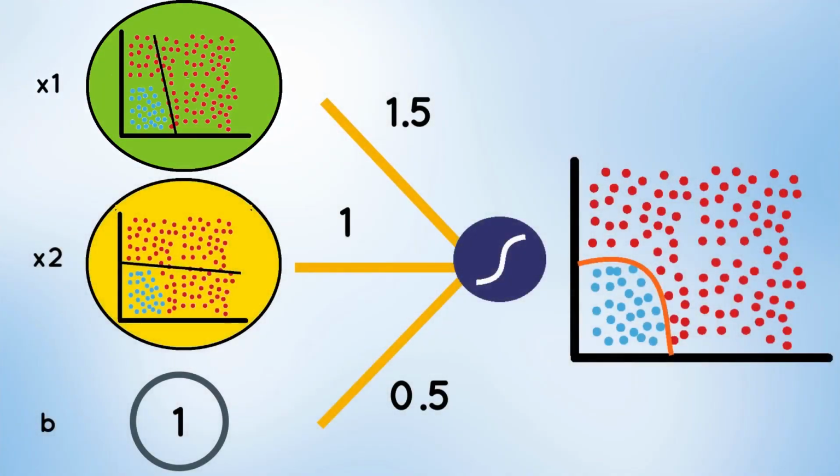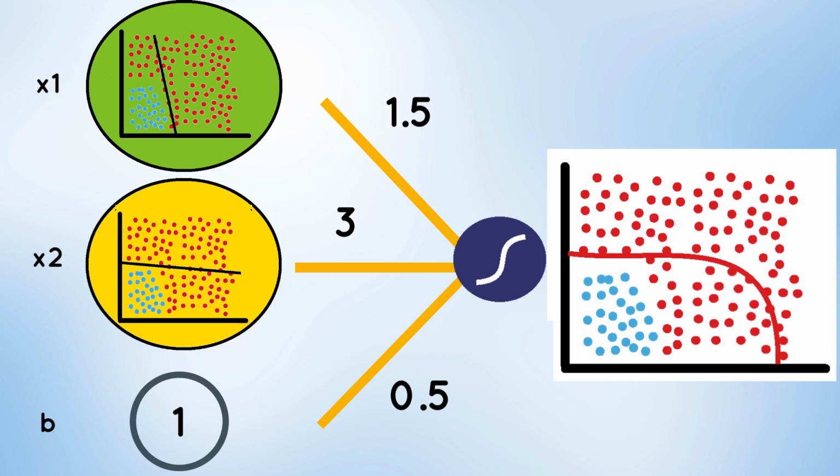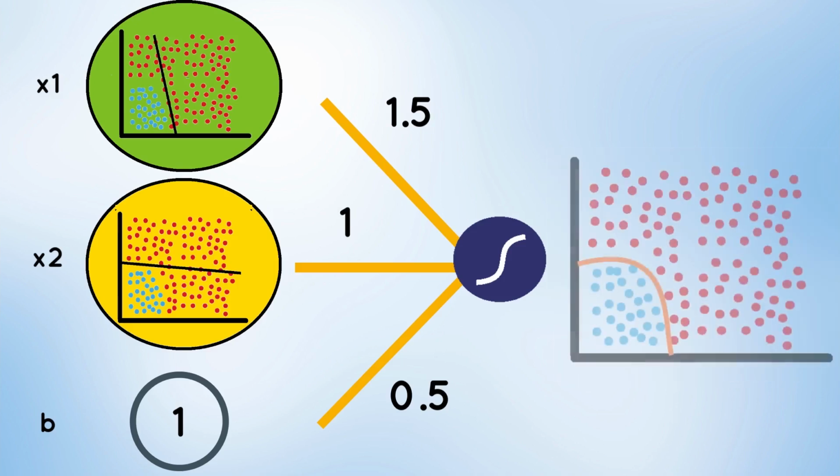Say, for example, we wanted the second model to have more weight than the first model. That is, instead of a weight of 1, we'll give x2 a weight of 3. That way, when we take their linear combination with the new weights and apply the sigmoid, the resulting model is going to look a lot more like the second model. Now, obviously, this isn't a very good model. It misclassifies many of our points. So let's revert it back to our first model having more weight than the second one. That way, it has more of an effect on the final result.